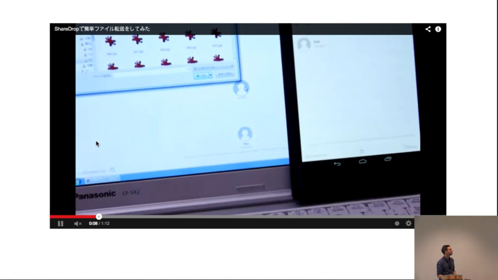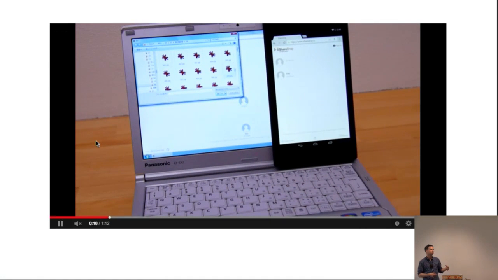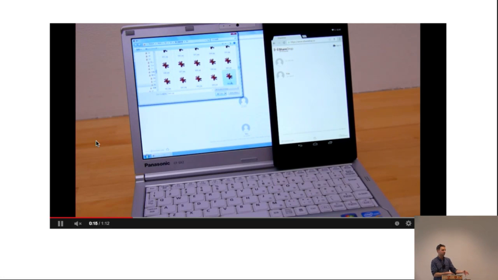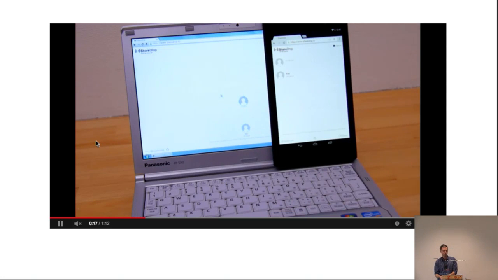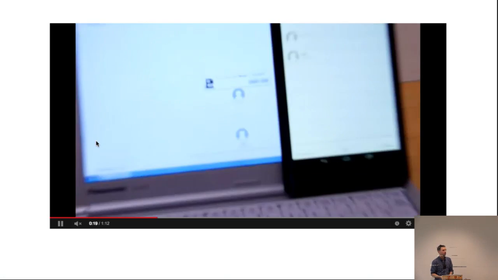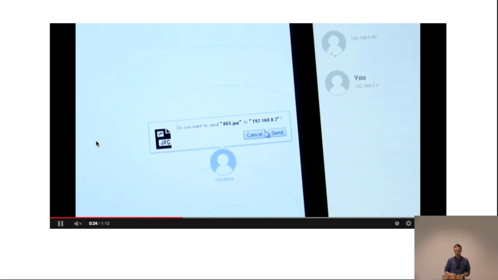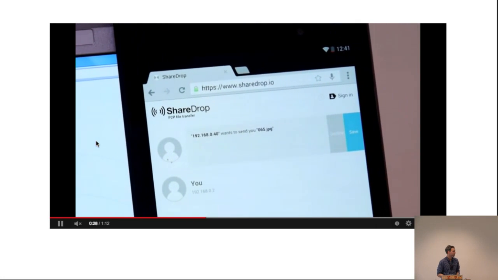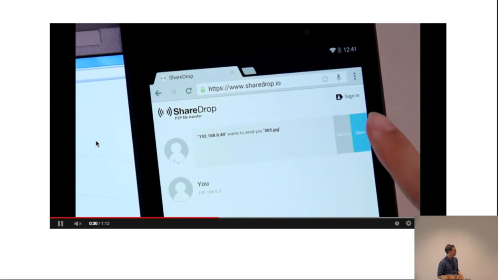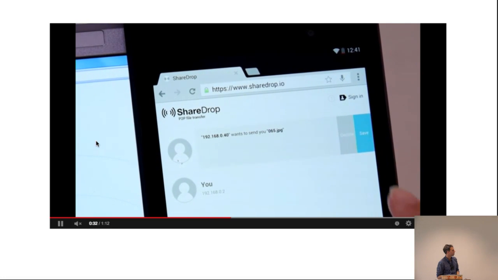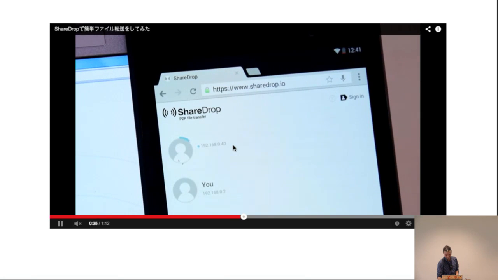So the video is really terrible. I really wanted to do a live demo, to take a picture of all of you and show that it's possible to transfer it from an Android phone to the computer. Unfortunately, there's some strange stuff going on with the network here, so it didn't really work. Yeah, there's a different UI for Android, for small devices. Yeah, it's terrible. Okay, not that interesting.